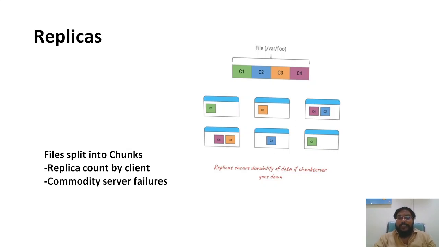So in order to ensure high availability of data, the data replicas are stored in three different locations. If any server fails, obviously you can retrieve the data from other servers. That is the main reason they maintain these replicas.